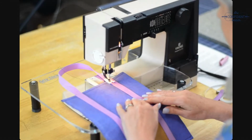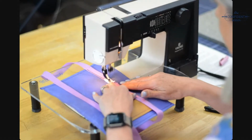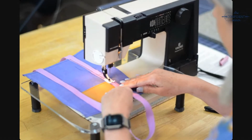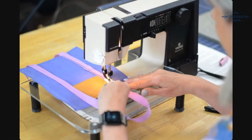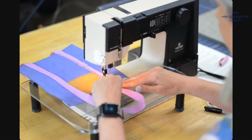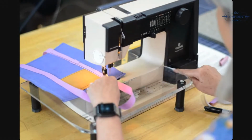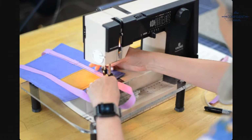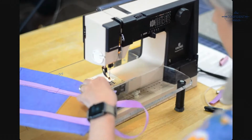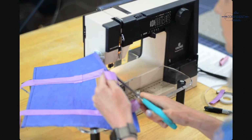So I did a little back stitch. Not beautiful right there, but you do want to make sure that you are grabbing the pocket in your top stitching. I can hear that, and there I got stuck, so I know that I grabbed it. There we go. And then back stitch. I tried a little zigzag at the top, but then realized that zigzag is not a good idea with Kraft-Tex because it's too many perforations. So you really just need to back stitch.